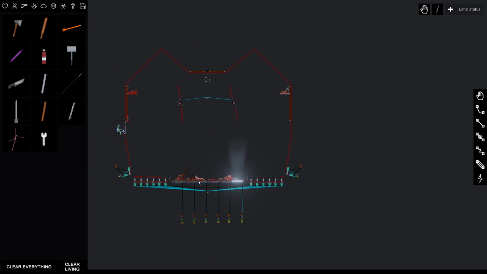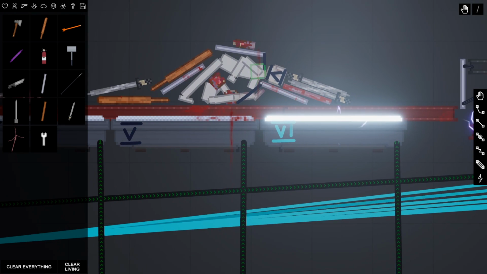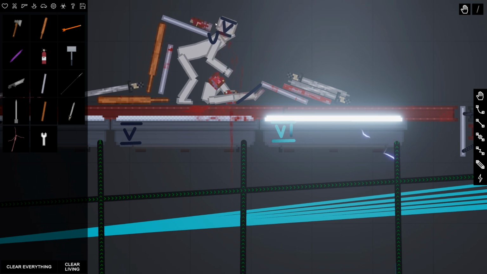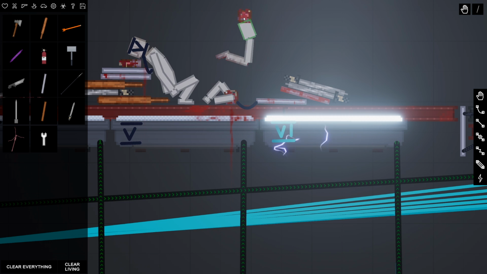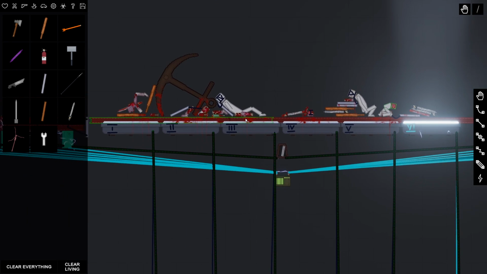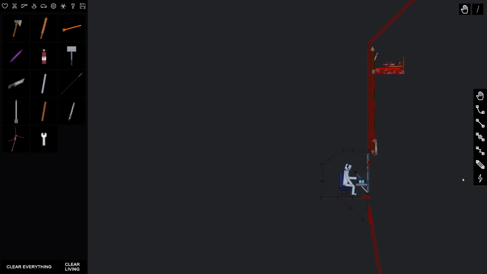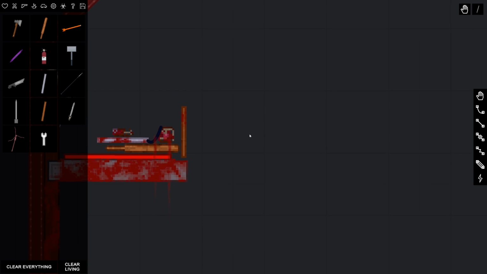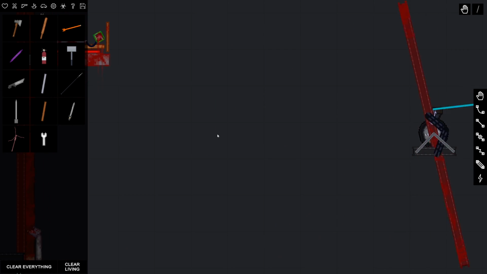Wait, where is six? I'm so confused. Six is around here somewheres. It's not this one. That's five. Where's six? I'm so confused right now. Okay, four is here. So apparently six won, but I have no clue where six is. There's something up here. That's just a head up here. What the heck? Okay. You know what?